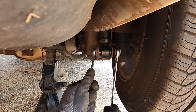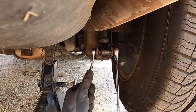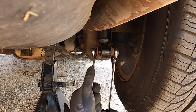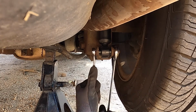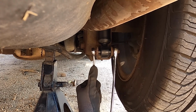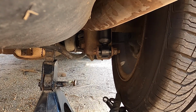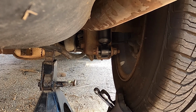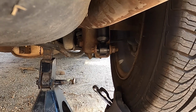Now, a little anti-seize would be a good idea on this. Then again, the amount of nice tight resistance means it isn't going to want to come off, which is something we definitely want. And just do it just like that on the other side, and we're done with the back.